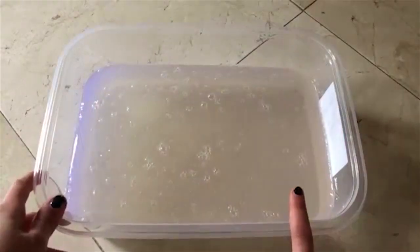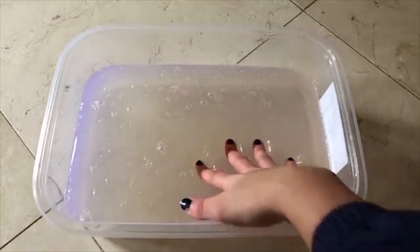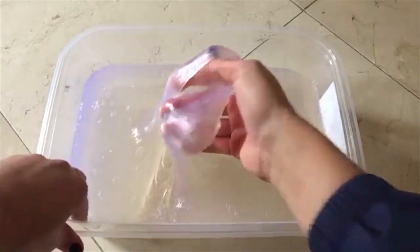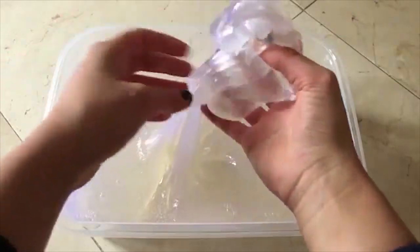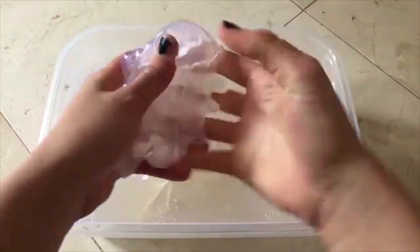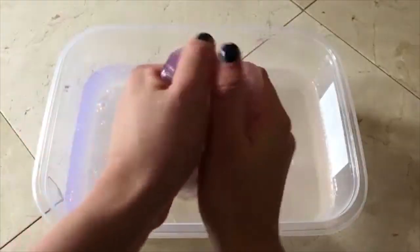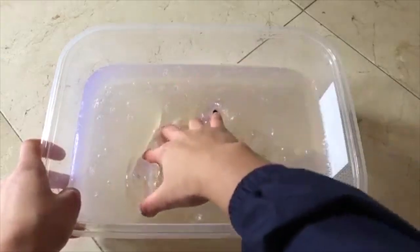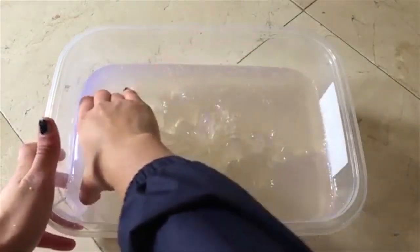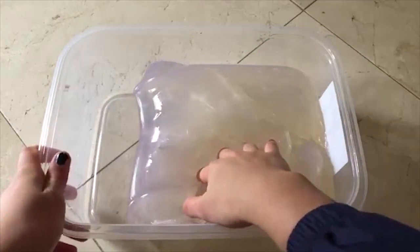So this is slime that I made the other day with the Dreft laundry detergent. As you can see, it has a yellow tint to it, and also this purplish bluish tint. That comes from the laundry detergent. But I do like to dye these, that's why it doesn't really matter to me. And it becomes really clicky and really thick and nice with the detergent.